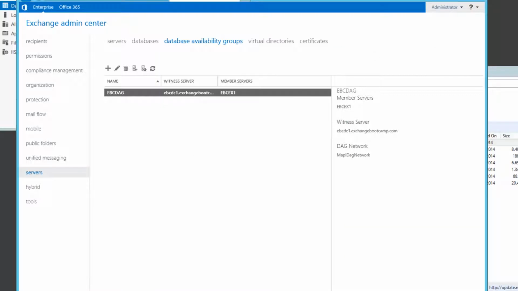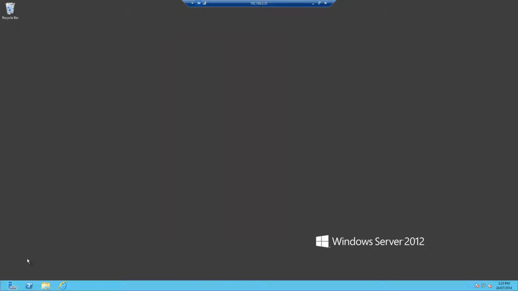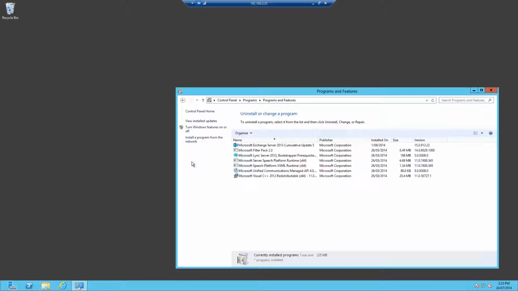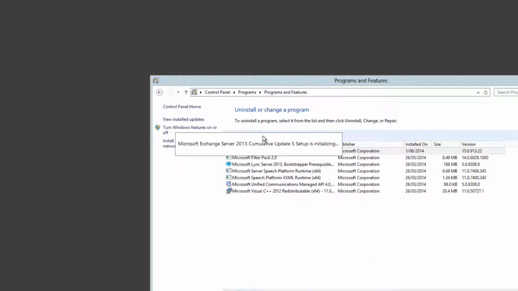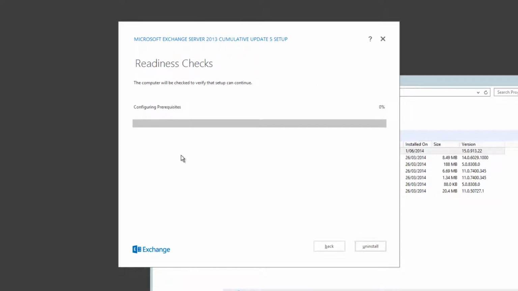So let's close any of these various admin tools, particularly the Exchange Management Shell, and try to uninstall Exchange again. So just wait for that prerequisites analysis to finish a second time.